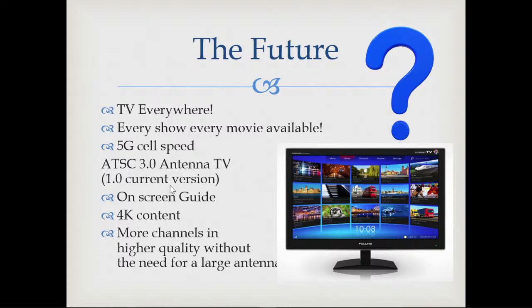Also, our antennas in the future will get an upgrade. Right now, we're still only in the first version of this digital antenna services. So what will happen? We're not 100% sure, but there's places like South Korea, and some cities that are actually testing out the third version. We actually skipped the second version.